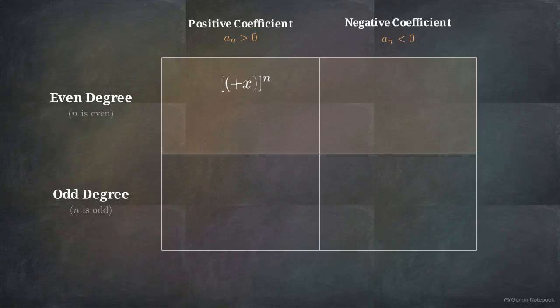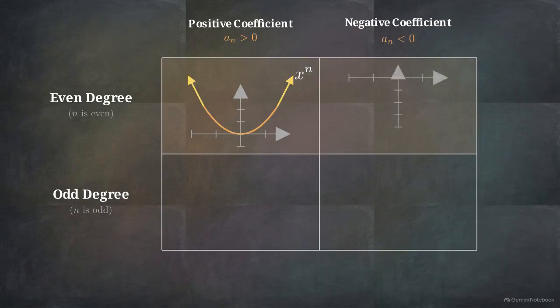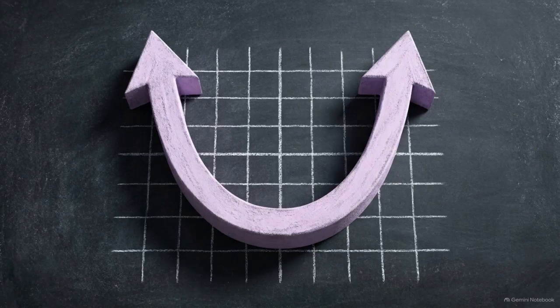An even exponent neutralizes any negative input, turning the result positive. When paired with a positive leading coefficient, this creates the standard U-shape. Both ends of the graph drive upward toward positive infinity. Since the exponent handles the input sign, the coefficient sign becomes the dictator of the final direction. If the coefficient is negative, the entire structure is forced downward. Both ends travel toward negative infinity. Even parity guarantees symmetrical end behavior. The ends will always travel in the same direction.